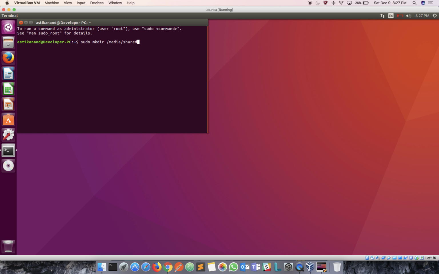You need to give a name to this folder that is to be shared from the guest operating system to the host operating system. I created it and it is asking for the password.